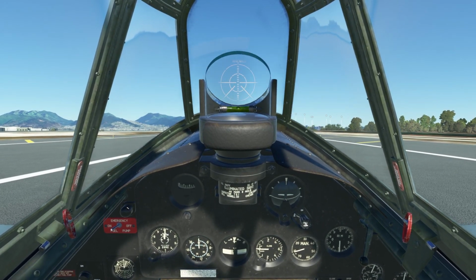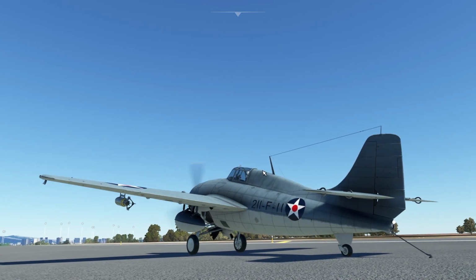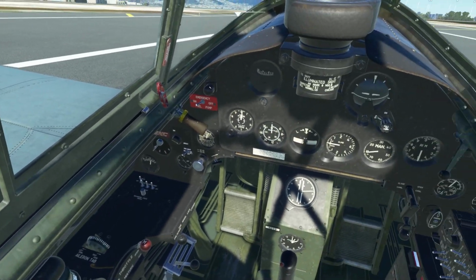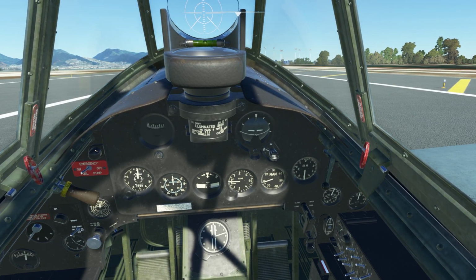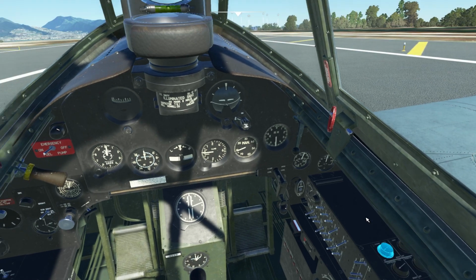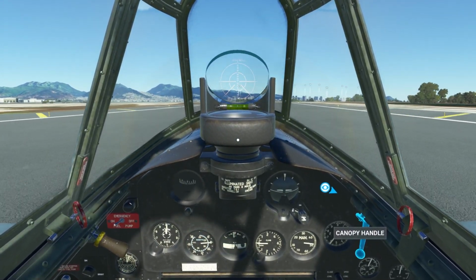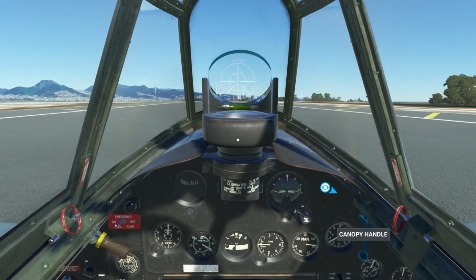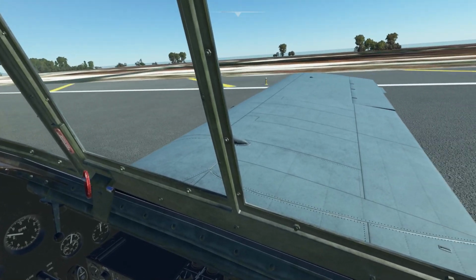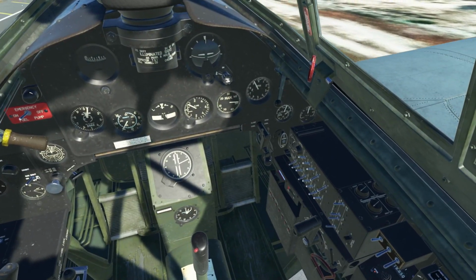I did not touch the brakes. This is all the tailhook. So the tailhook simulation is quite nice. Brakes on. Catapult. And I should be flaps up still. Indicator, yeah, flaps up. Gear up.